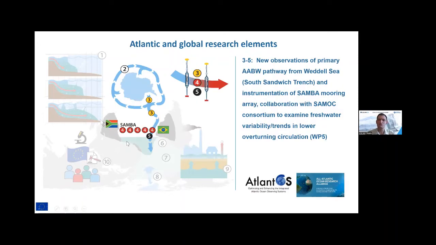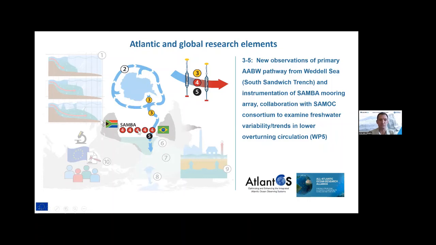Some new observations will be made in a presently known but completely unobserved Antarctic bottom water pathway from the Weddell Sea. So this is in the South Sandwich Trench. So BAS maintains an array of moorings in other exit pathways from the Weddell Sea, but this is a huge gap in our knowledge and something that's been identified by the SOSHEET project. So we'll be adding instruments in the South Sandwich Trench to really close off the Weddell Sea observationally and really monitor this important and reducing pathway of reducing water mass into the future.